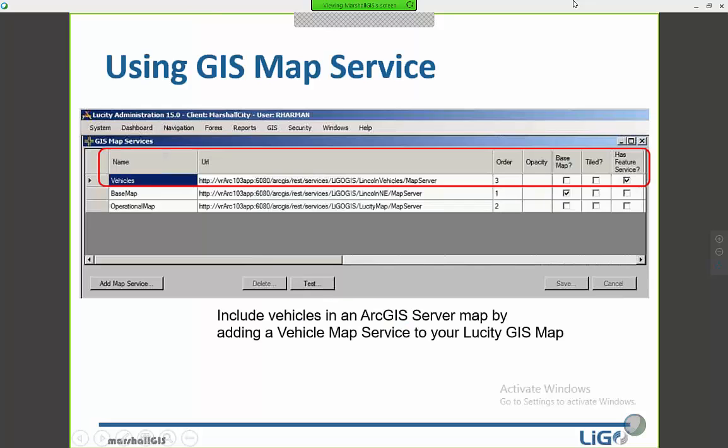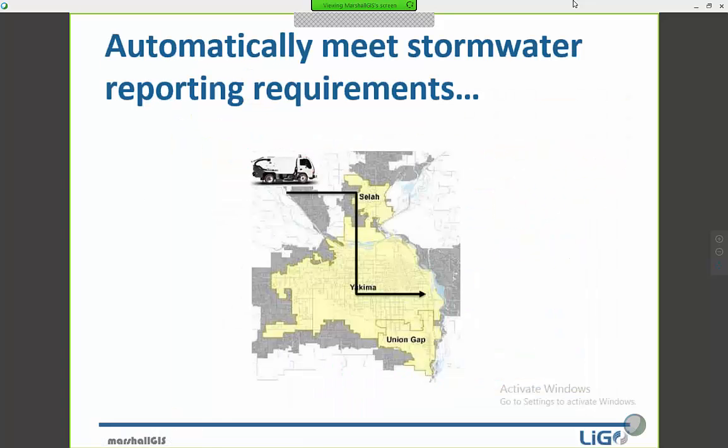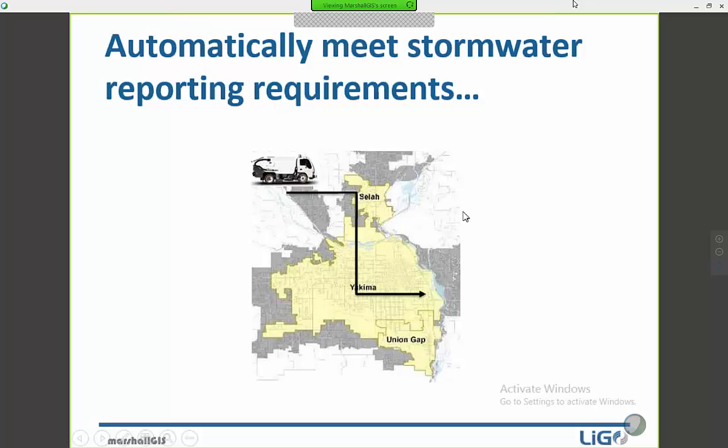At a very simple level, for any ArcGIS server app out there that you've got running with your Lucity system, we check a box, and boom, you've got vehicles showing on your Lucity map. It's that simple. At a more advanced level, we can configure and create a more custom solution that creates an automatic report from Lucity of your stormwater requirements based on everywhere my brush was down and in which region.